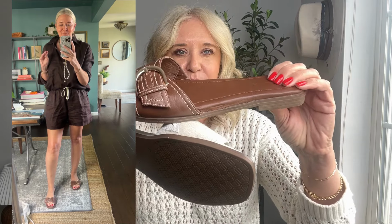Okay, first up are the Tate sandals. These are mine, I own them. In fact, I'll show a video right here of how I styled them. I love these. They are a beautiful, rich chocolate brown. They have so much cushioning here in the sole. They have gold buckle hardware. They are so comfortable, and they look great with shorts, dresses, and skirts. They're a fabulous shoe. And for my style segment, they sent me the same shoe in the linen. So this right here is all linen, and then it's a beautiful bone colored leather.